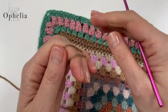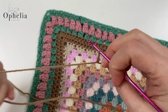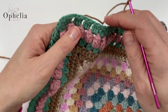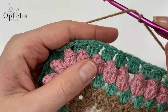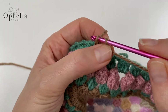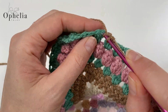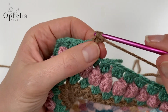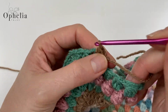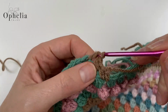So onto the mocha again, and let's do a slip knot, ready to do 2 rounds of half double crochets. So the first round, of course, we are going to have to establish our stitches again. So yarn over in between the 2 leaves, and we do our half double crochet, and then yarn over, and you find that bigger V on top of the leaf there, and you do another half double crochet, then in between and under that V, in between and under the V.